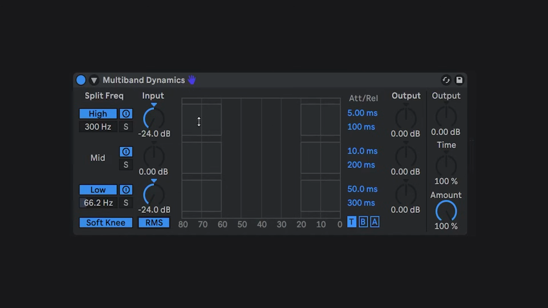Blocks on the left represent the signal below, and on the right, above. Below means that affected will be the signal below a certain threshold. So let's say I'm gonna be targeting the upper band, and our volume is just about here, right? Dragging left or right on the edges of these blocks adjusts the threshold level. As you mouse over the middle of the block, the cursor will change to an up-down arrow. Click and drag up or down to make the signal within the selected volume range louder or quieter. This is really the ratio of the compressor.